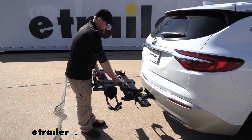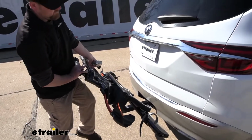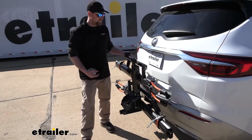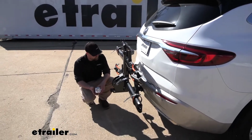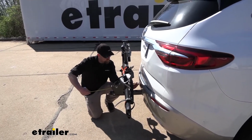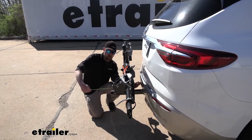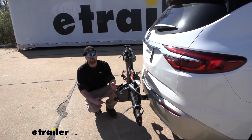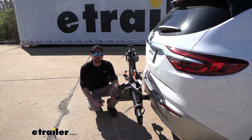There will be the lever, same lever that we used to tilt it down, you can also use to tilt it up. And like this, it actually sits up pretty tight against the back of the Buick. And the furthest point will probably be down here. And in this position, I'll just measure from our bumper fascia there. Looks like it's only going to add about 15.5 inches. So with it like this, really shouldn't run into any issues, even if you do have a smaller garage or try to get into that tight spot.